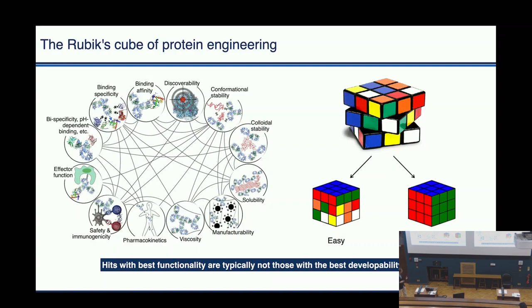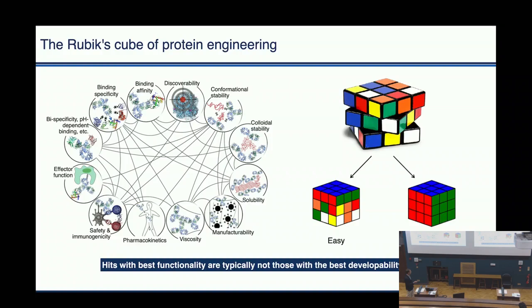And again, the bottom line, and this is well known in antibody discovery, is that the hits with the best functionality are often not those with the best developability profile, and vice versa. And the way this problem is currently solved is by looking for the needle in the haystack. So people in pharma companies and so on will screen more and more until they find the right one. If they don't find it, they close the program, they move on to the next program. More or less, that's what happens.